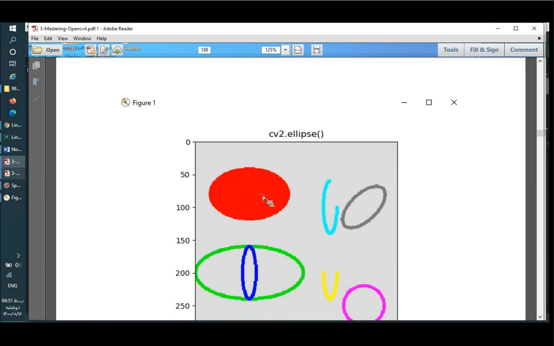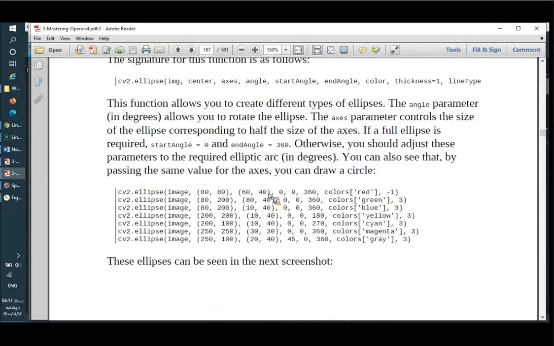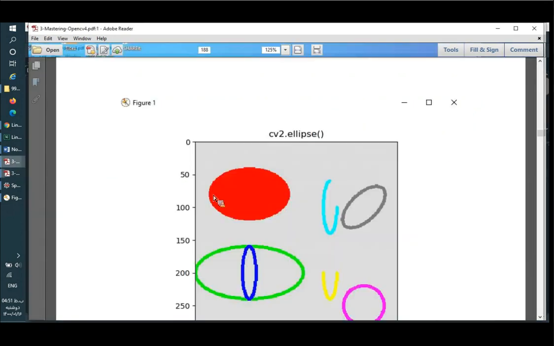Then the next two numbers are two axes. These numbers provide the half of the axis, half the size of the axis. One of them is 60, one of them is 40. Okay? So this is the axis.